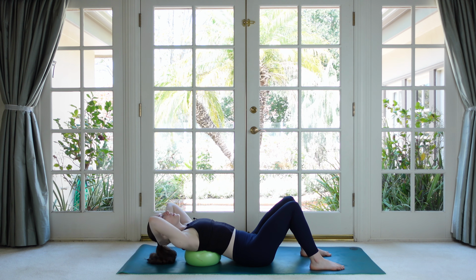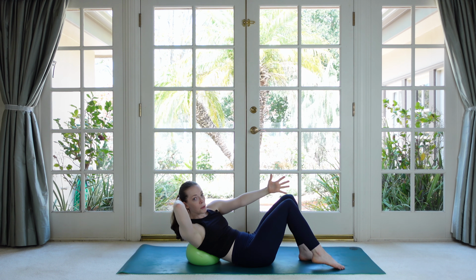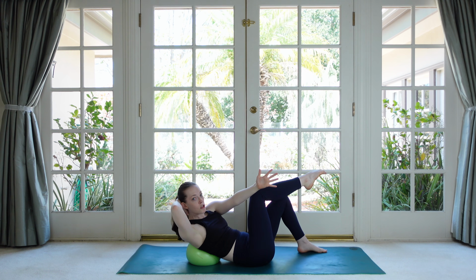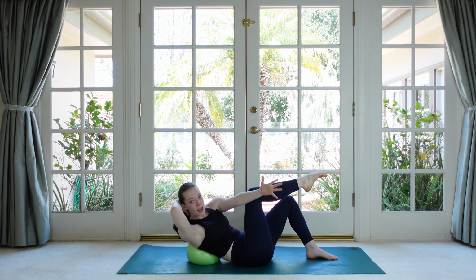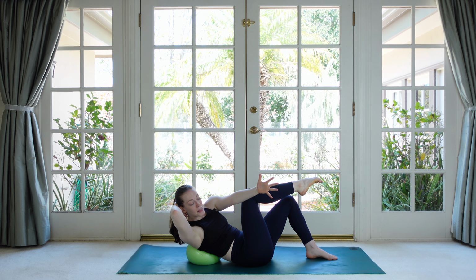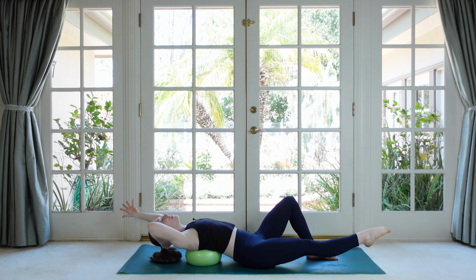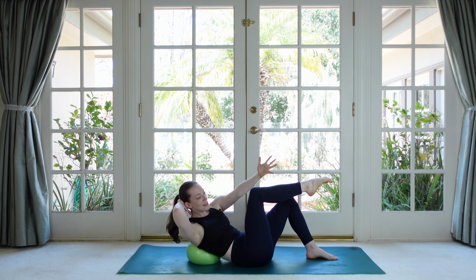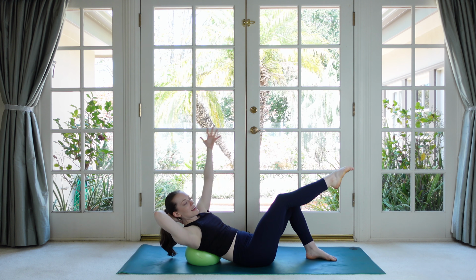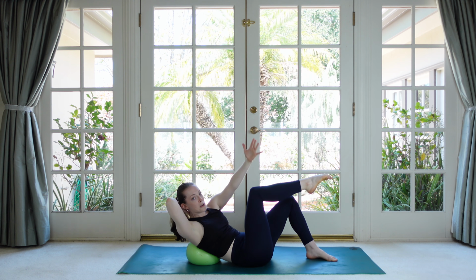Now, let's pause with our left arm reaching towards our right leg. Now, hover your right foot off of the floor into a tabletop. You can adjust your bottom foot however you need to make that happen. So now I'm reaching over that tabletop leg. Now, I'm going to leave my arm long, lay back over the ball, stretch the leg in front of me, take a breath in, and then just flex back across to where we started. So we inhale, stretch back and lay open, and then exhale, curl.